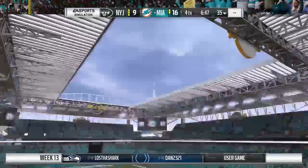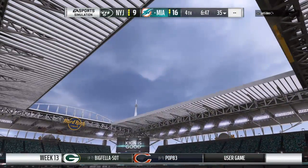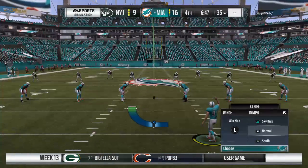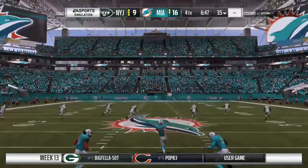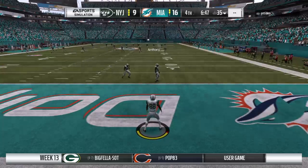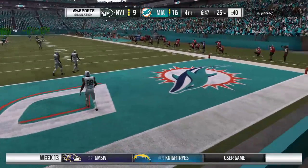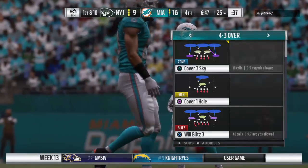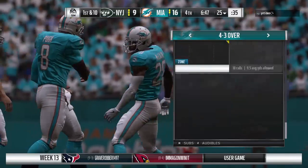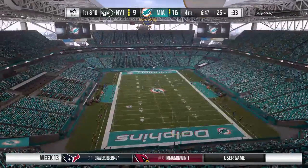But from a defensive perspective, I think maybe they're saying, hey, we did what we needed to do, kept this a 1-score game. Yeah, without a doubt, because they were able to bleed some time off the clock, right? Put themselves in a good position, but it's not out of reach yet. Being able to hold them to a field goal means that they do have a chance to come back and win this game. Now the Jet offense is about to take over as they head out onto the field.